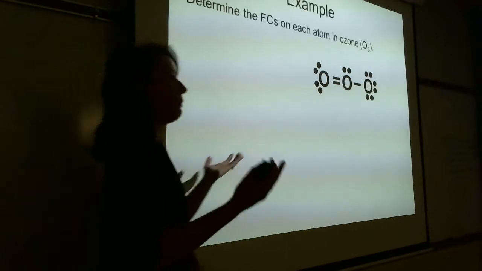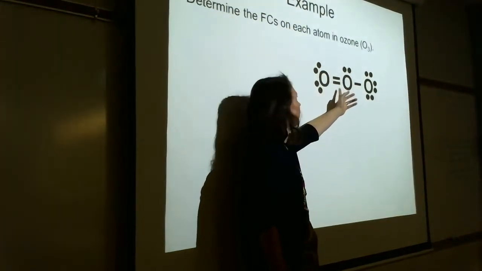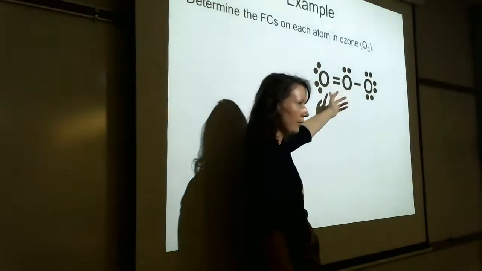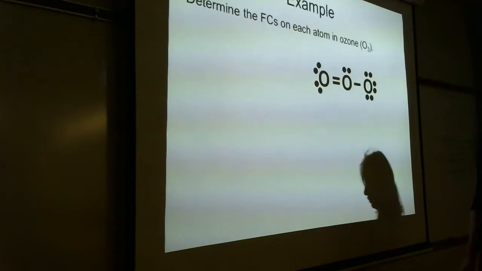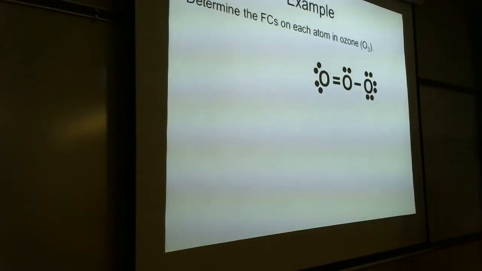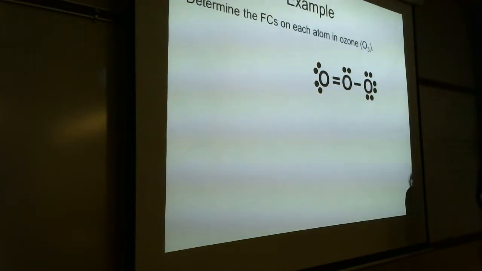If you don't know how many bonding electrons you're dealing with, you can't do the calculation, right? So the first thing you need to do is draw the Lewis structure. That's step one. You can't do formal charge until you draw the Lewis structure. So what we did on Friday, right? Draw the Lewis structure, that's step one. So there's the Lewis structure. Now each oxygen atom is going to have its own formal charge calculation. So let's go through them individually.